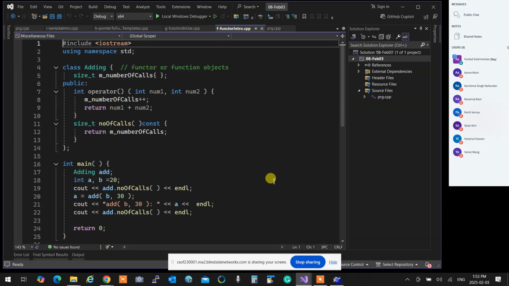For example, class Adding means the Adding class is supposed to accommodate adding two things, and I overload the function call operator, saying that an object of type Adding can be used to call two integers and so on. You can overload that with many different things as you go. So we could have something like this.